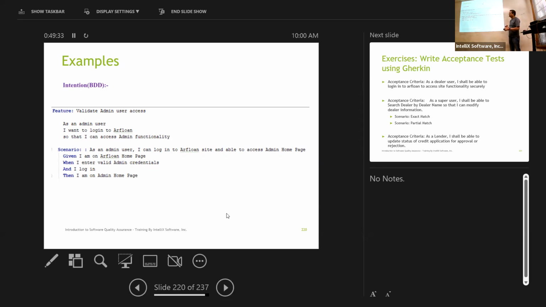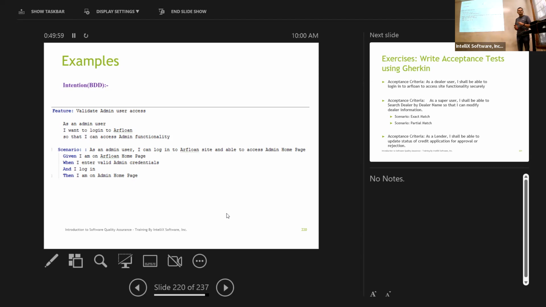Now, if I just say as a user, I want to log into Airflow so that I can access my functionality, let's say if I change that scenario, how would this thing change? So I will have admin. This is for admin, right? But I can write the same thing for dealer, same thing for Airflow user, same thing for regional manager. So I will have 5 scenarios that tie to it.